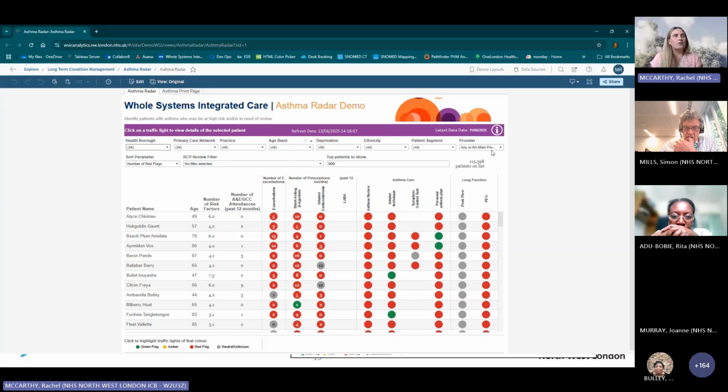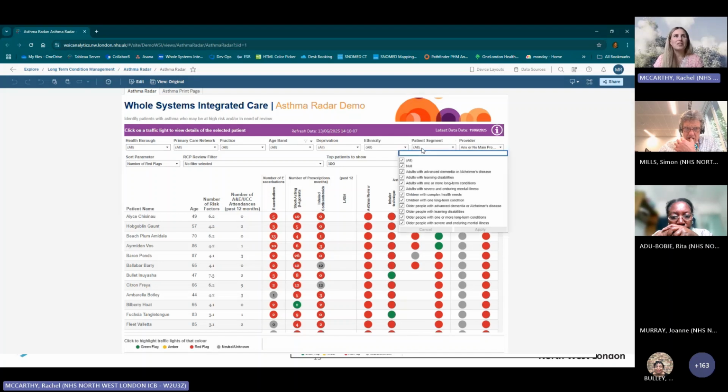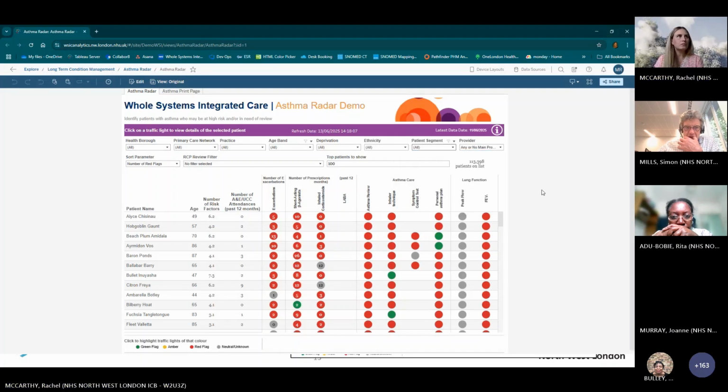And then we come on to all these different filters. Filters, on the first line, tend to be fairly similar across every dashboard so that we have that consistent feel. We can split the list down by borough, PCN practice, and then also things like age band, deprivation, ethnicity. And we just talked about the patient segment, and that's how we can see that in here too. Now, people who have access to patient identifiable data will only see the patients they have a legitimate relationship to.